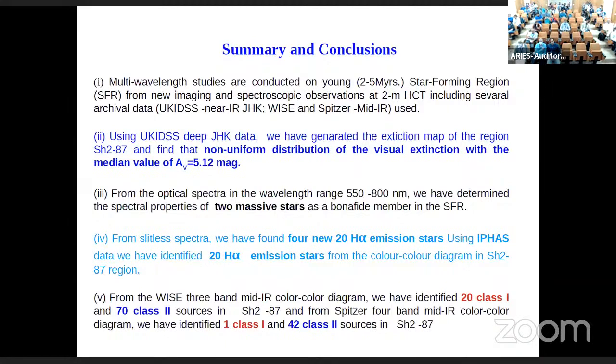And for the mid-infrared classification, I have obtained 70 class 2 sources and 20 class 1 sources from WISE data, and 42 class 2 sources and 1 class 1 source from the Spitzer data. This is an ongoing work. I am planning to include other optical data and proper motion data in the future. So thanks for your time and presence.